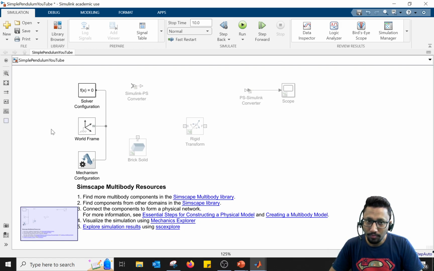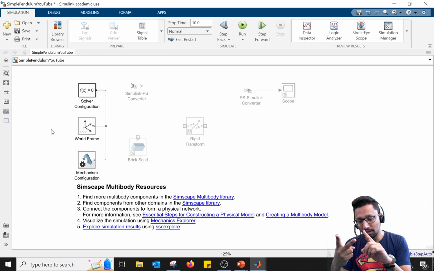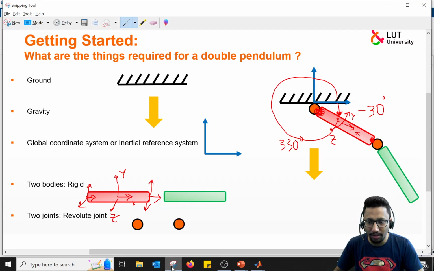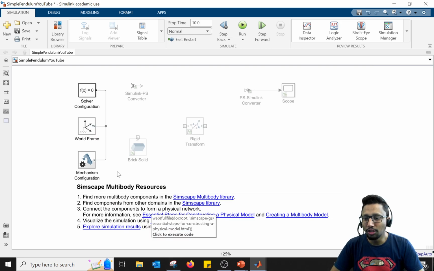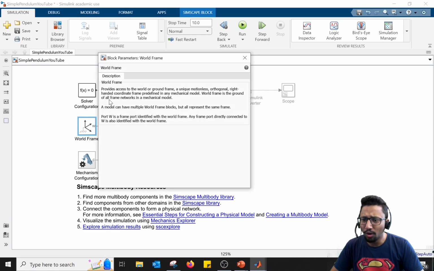Now remember our requirements. We need a ground, we need gravity, we need a global coordinate system, we need bodies, and we need joints. That's what our requirement is here, right? Correct. So we took care of the gravity already. Now, world frame, if you double click, you can already read these descriptions for every component block. It will help you much better than my explanation. So if you like, please go ahead and read them.